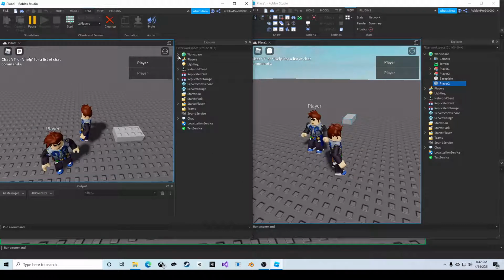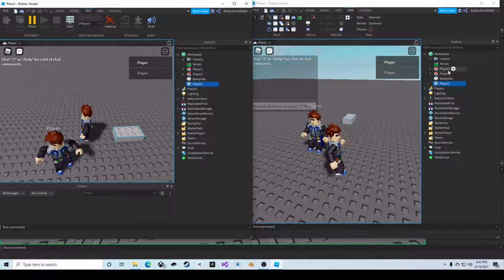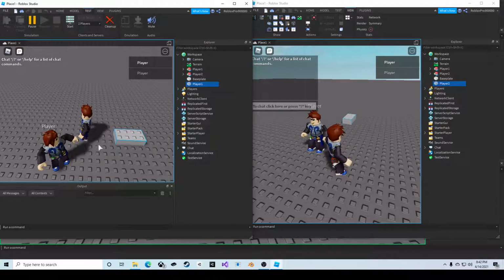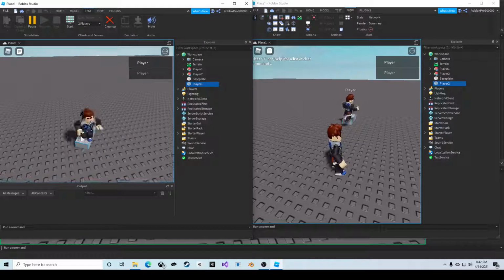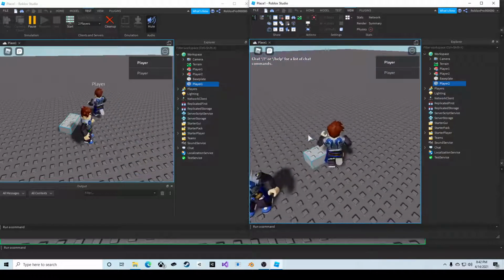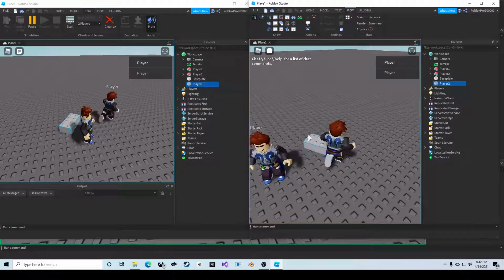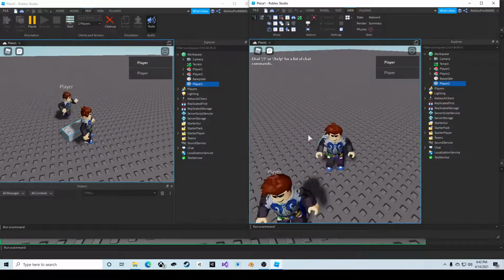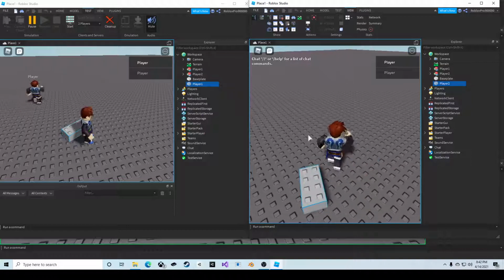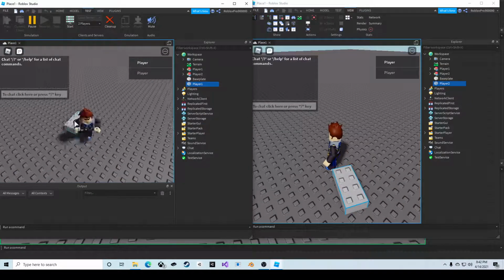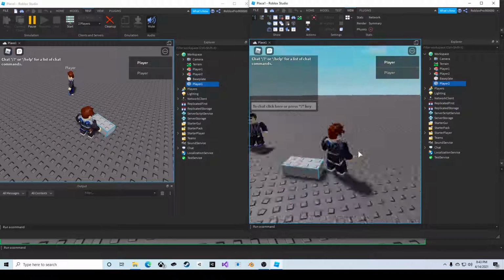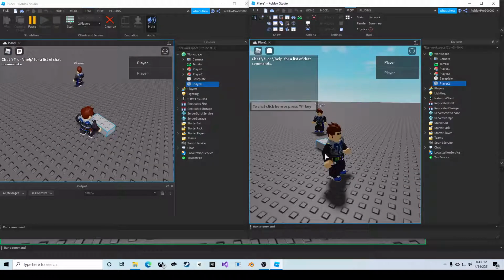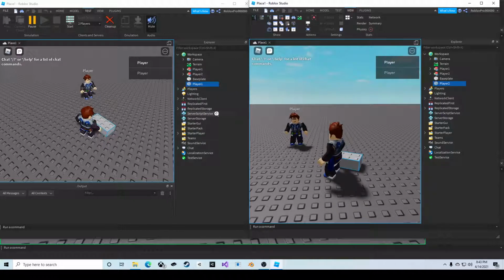Now, the truth about it is that these are 2 separate parts. They're just each made on the specific client. You can move this part around and stuff, and the changes won't be visibly seen on both clients. As you can see, I'm moving around this part, but it looks like I'm just walking around normally on the player 1 client. So yeah, these parts are technically 2 separate objects that cannot be controlled by either client. So yeah, that's basically the big intro to local scripts.